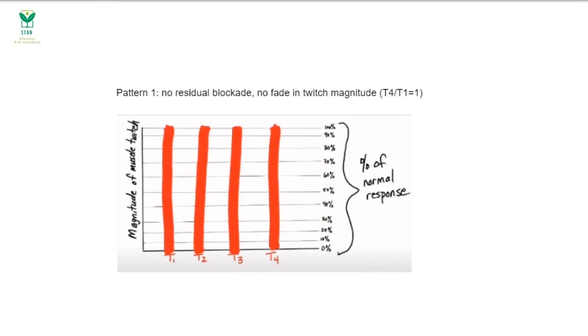Here is what you might expect to see. If there's no residual blockade or you haven't given any muscle relaxant, there's no fade in twitch amplitude over the course of the 4 twitches. The 4th twitch, T4, has the same magnitude as the first twitch, T1, so the ratio T4 to T1 is 1.